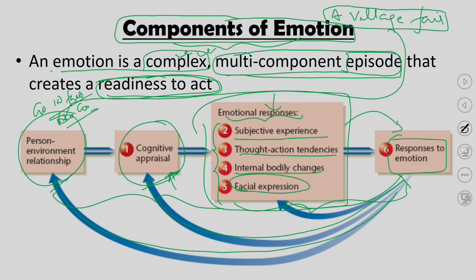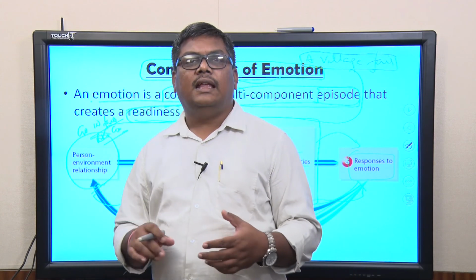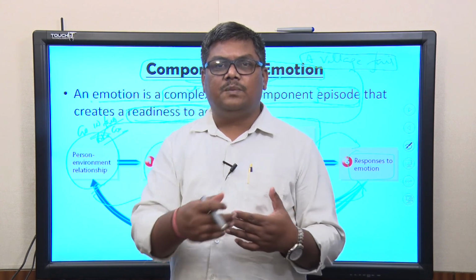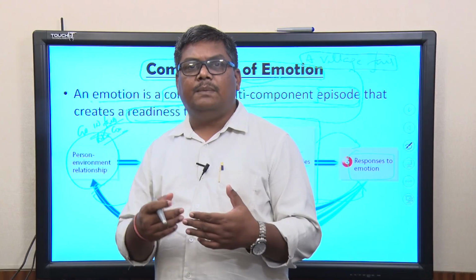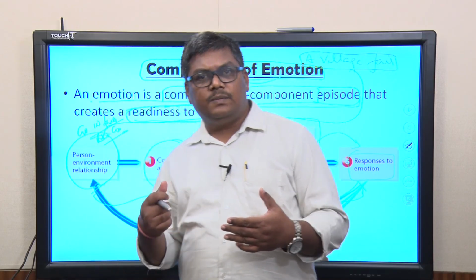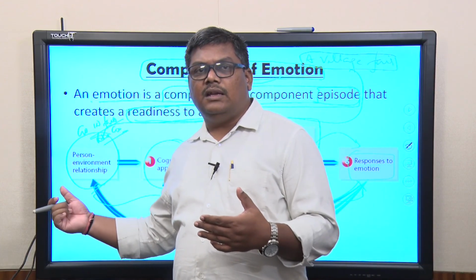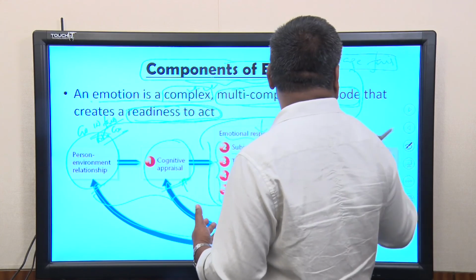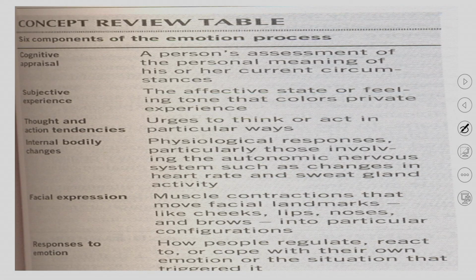So, not only do emotions lead to certain responses, but these responses can also talk back to any of these processes and change them. Happiness should mean a different kind of response, but if the response is not matching happiness, it means the responding process has talked back to cognitive appraisal and found something else. So, this is called the multiple component model theory.